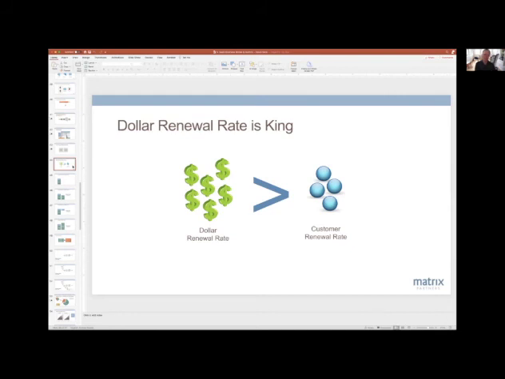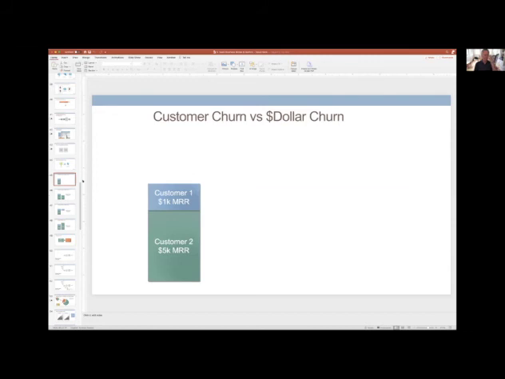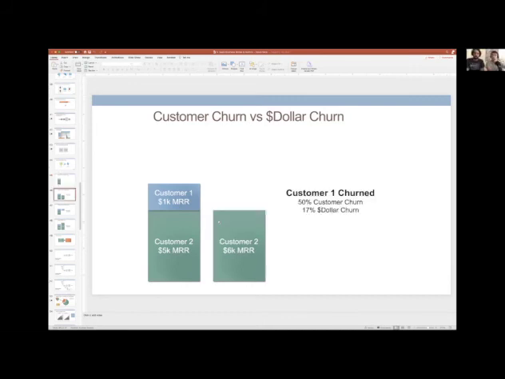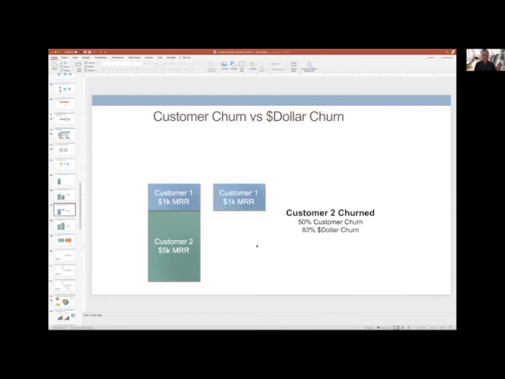And I want to talk about dollar renewal rate versus customer renewal rate here. So imagine a situation where we only have 2 customers. One of them signs up for $1,000 MRR, monthly recurring revenue, and the second one signs up for $5,000 recurring revenue. At the end of that year, the first customer churned, the one who spent a small amount of money, the 1K customer. So in that situation, we have 50% customer churn because we lost half of our customers, but we only lost 17% of our dollars. So this was not a big problem because we lost effectively a small customer here. But there's something interesting here. If customer 2 churned, we've got 83% dollar churn, but only 50% customer churn. So it's important to study those two metrics differently to recognize what's going on.